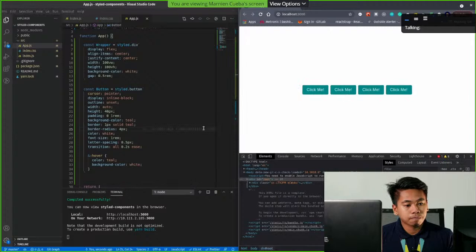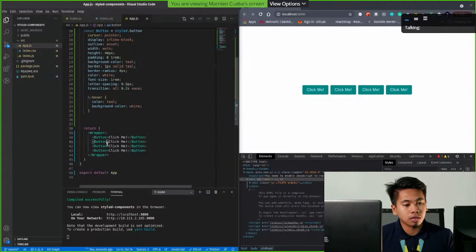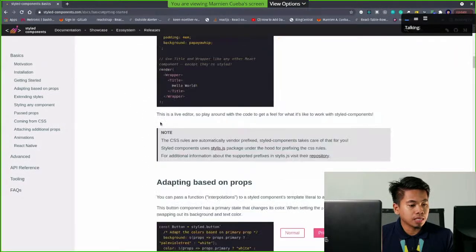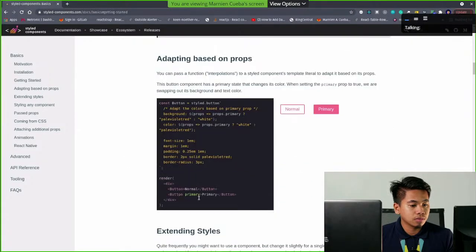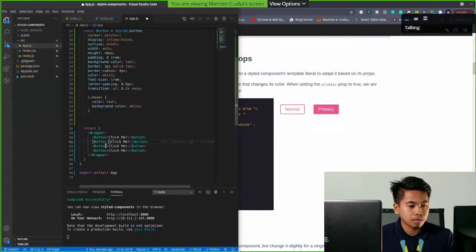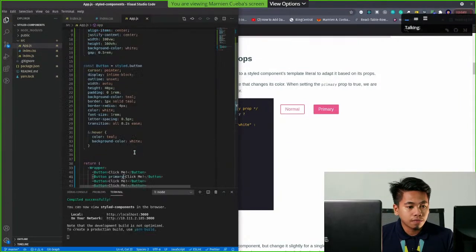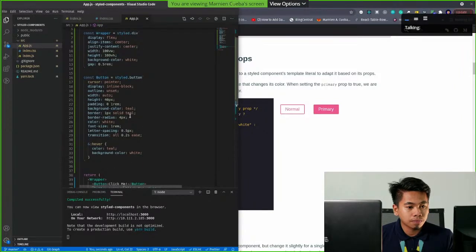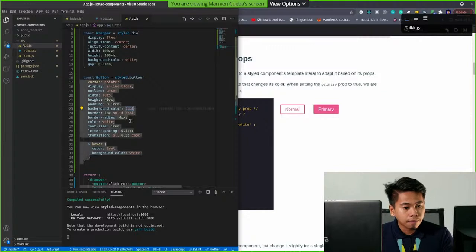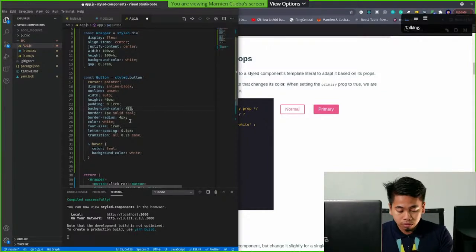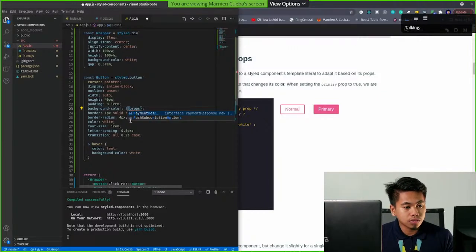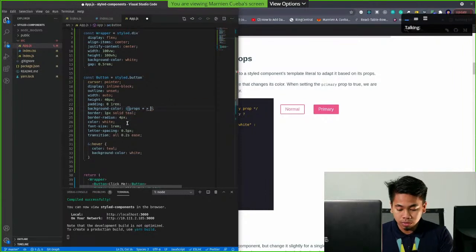And then next is we will implement the adapting based on props. So we will pass a props here, for example primary, save, and then here in the button component, let's pass the props of primary.